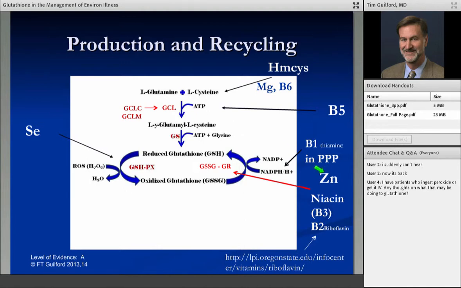At the same time, zinc is very important for the glutathione reductase and to keep that system working. You need all these enzymes working together to keep these systems functioning. I've had people suggest that you could just take all of these nutrient components and form glutathione, and I'm sure that that's true. However, when your system is stressed, we're going to show you some situations where these enzyme systems that perform the de novo restoration of glutathione may not be functioning. But it shows you the importance of these normal minerals in maintaining glutathione.